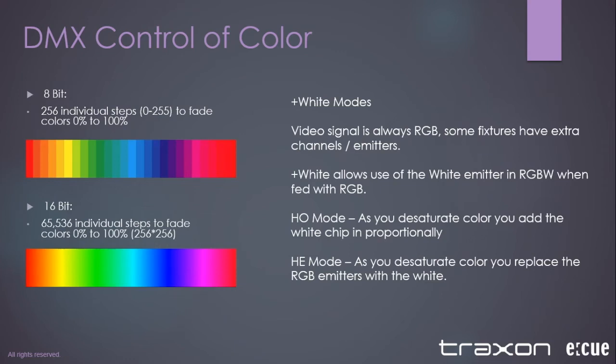And now instead of 512 channels, we're only going to have 256 channels, but we'll have much finer control over those channels. Also note that some fixtures do maintain some smoothing, so they're going to give you a greater than 8-bit fade, maybe a 12 or 14 or 16-bit fade with just an 8-bit input. That can be a pro or a con.